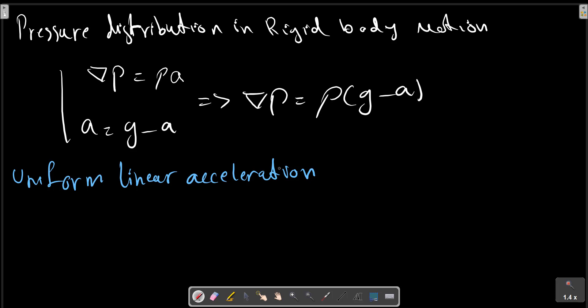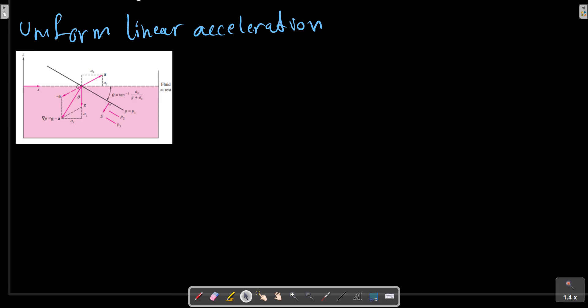In the case of uniform rigid body acceleration, as shown in this picture, a has the same magnitude and direction for all particles. So we have the same magnitude and acceleration for all particles with reference to this figure.